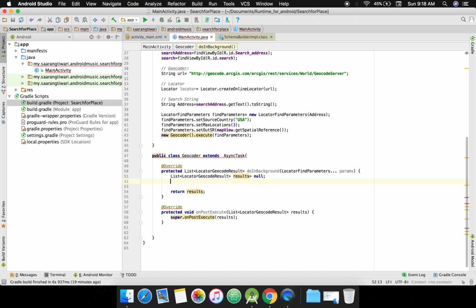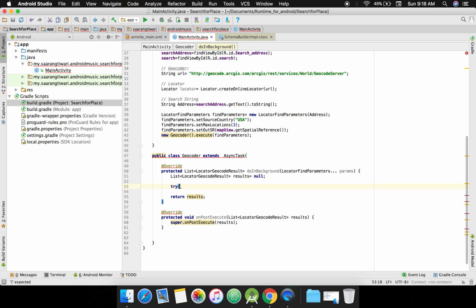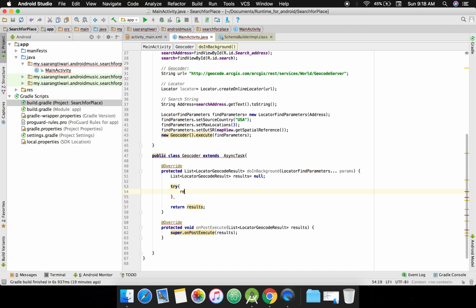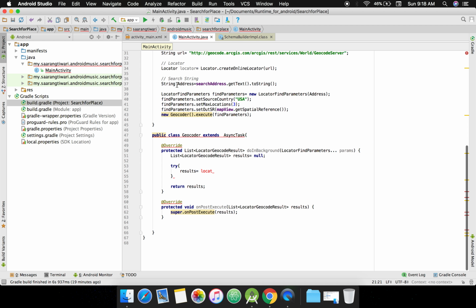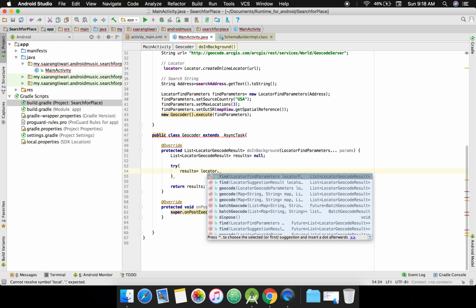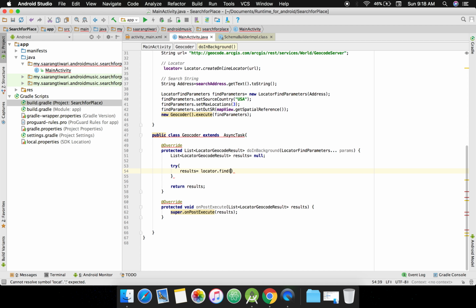Okay, let's get to the code. So I'm going to try the results, and I'll get it from the locator. So I need to declare it global so that I can access it here as well. Locator dot find, the params that I've got here, and I'm getting the first one.